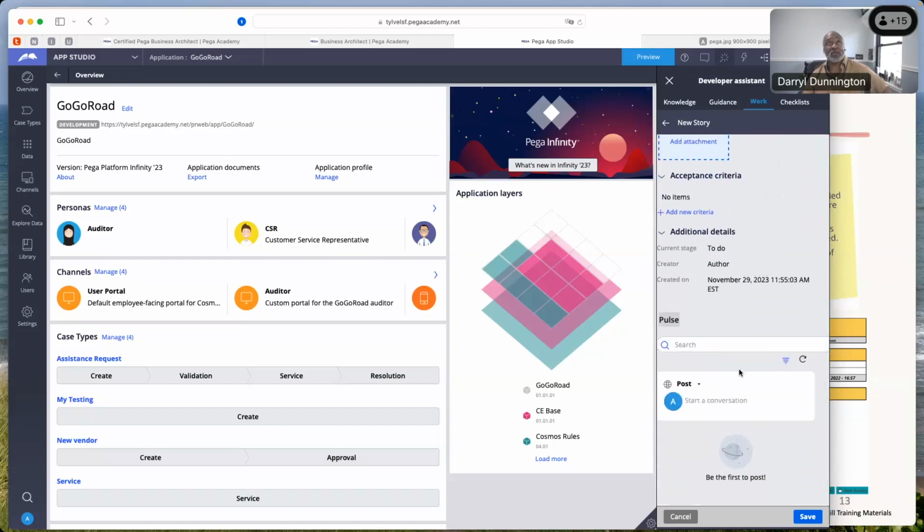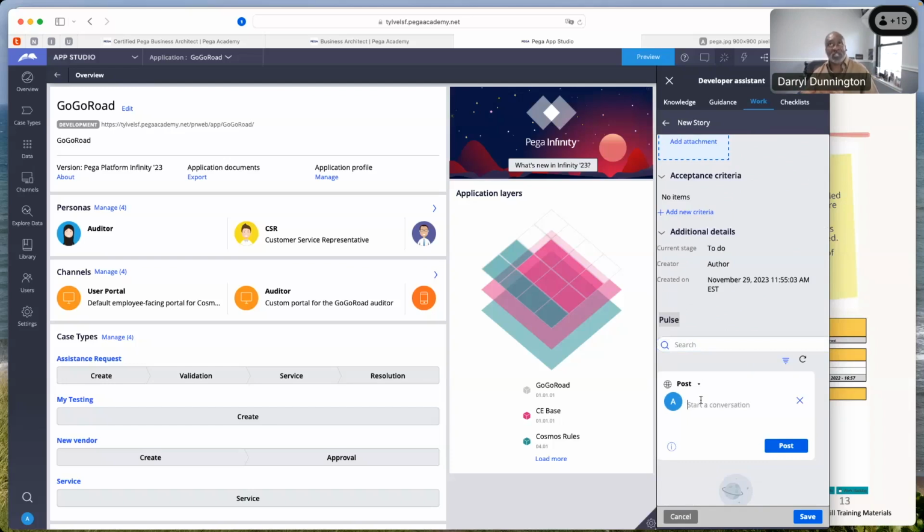Pulse is one of the communication mechanisms that we have in Pega. It gives me the ability to communicate with everybody on the team. It's kind of like a chat board. Now I can put a pulse out there to say, I'm going to start a conversation about this user story.